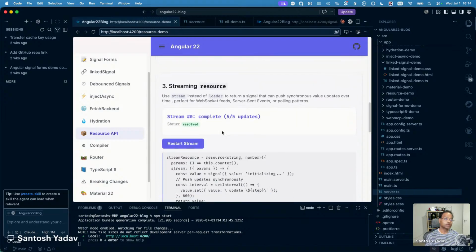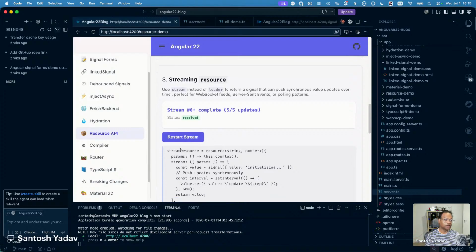Streaming resources, I think this is a very good example in case you want to make some agentic UI where you are getting a stream of response from your API. For example, if you're talking to the OpenAI or Anthropic API, it gives you streams basically. They don't just dump the entire response on you, there is a stream going on in the background.